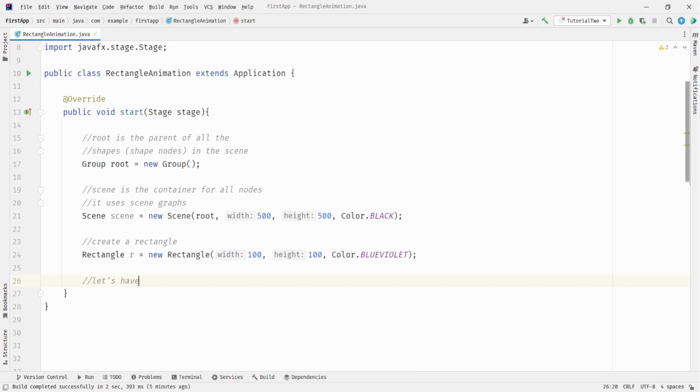Let's animate the rectangle because why not? First, let's create a TranslateTransition object, which translates or changes the position of a rectangle using setX and setY methods. Then we set the transition on our node using setNode. Using setCycleCount, we are saying that hey Java, loop this transition for, let's just say, 10 times and also auto reverse it.